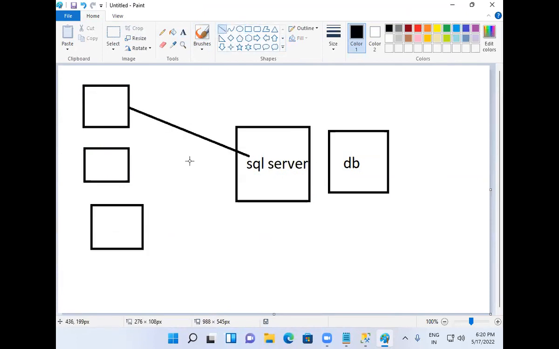Let us take banking. All these are banking applications. Tell me examples of banking applications.